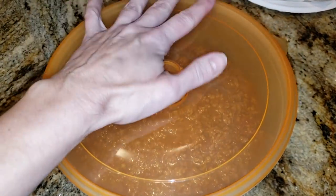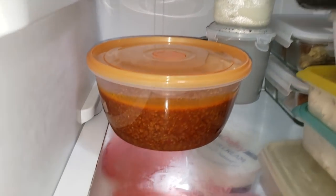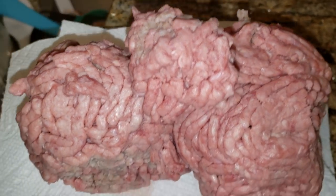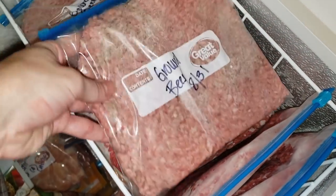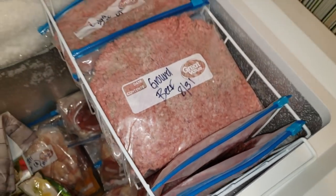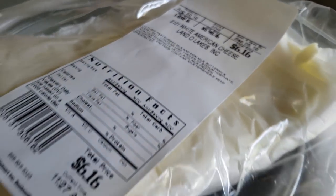That Southern Keto Cookbook is amazing — if you haven't purchased it yet, it's linked down below. We'll be cooking from it every single Sunday. I've got the chili in a Dollar Tree container in the fridge. Now I've got my leftover beef from Winn-Dixie and I'm going to put it in freezer bags. I love buying meat when it's on sale and putting it away in the freezer. I just go for what's on sale rather than strictly grass-fed or organic.